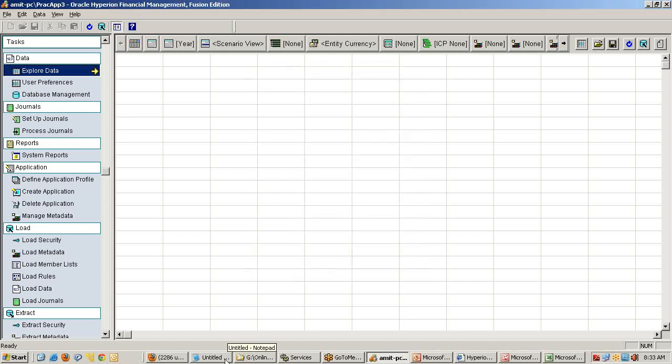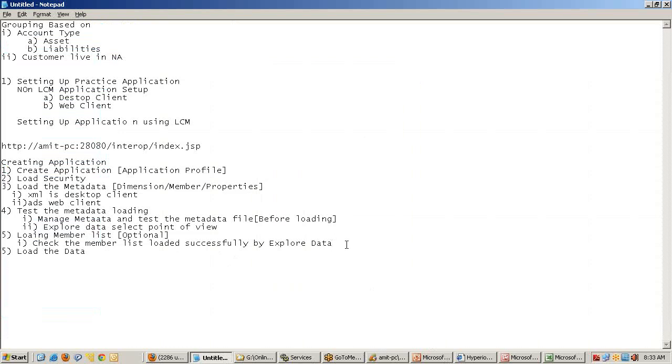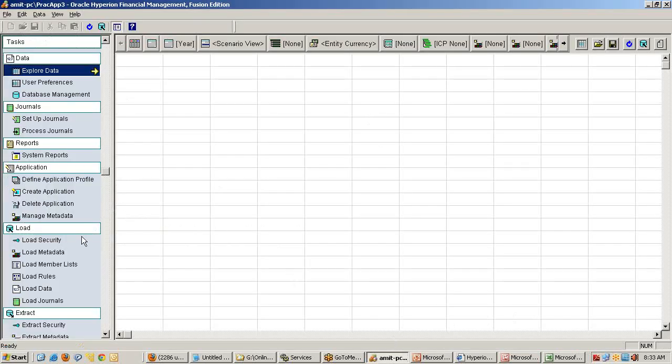Next, for now, the next step is also optional. Loading rules. Rules are like a calculation, some business definition. Custom consolidation, currency conversion, minority interest finding, statutory application, some business definition defined, account balancing. So these rules, at the moment we do not require them, but still if you need, there are some basic rules I have written and modified in a sample application.